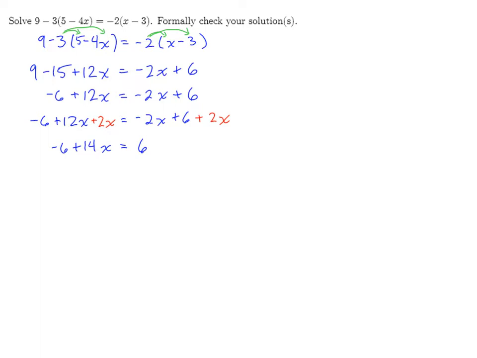So next, we want all terms that are constants on the right side, since we have our variable terms on the left side here. So we will add 6 to each side. Negative 6 plus 14x. We're going to add 6 to that left-hand side to eliminate that negative 6 on the left, and that will mean that we have 6 plus 6 on the right-hand side. So at this point, we have 14x equal to 12. And we've got one more step here. So we have 14x. We want to eliminate that coefficient on x. To do so, we'll divide each side of the equation by 14.